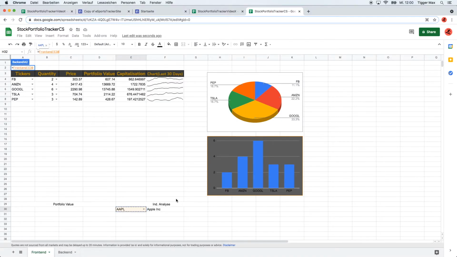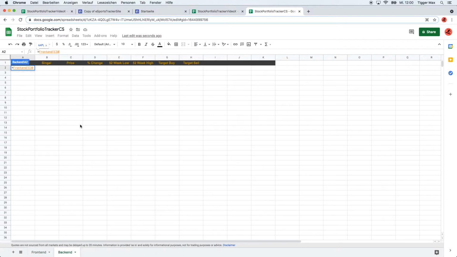So if we want to individually analyze the whole part of the stock, we want to get the information from that chosen stock, the analyze part. So we get the ticker for Apple, and first of all we want to get also the price from it. So we just do it as we did before.